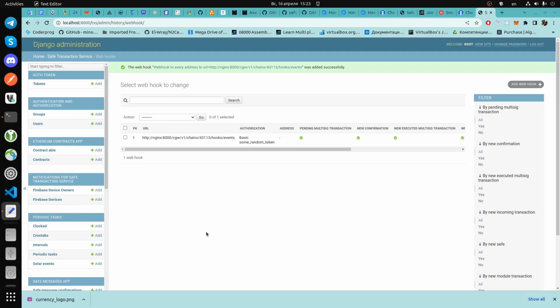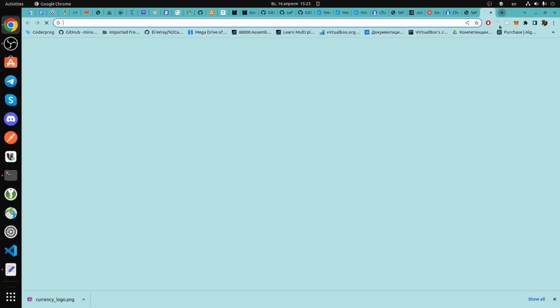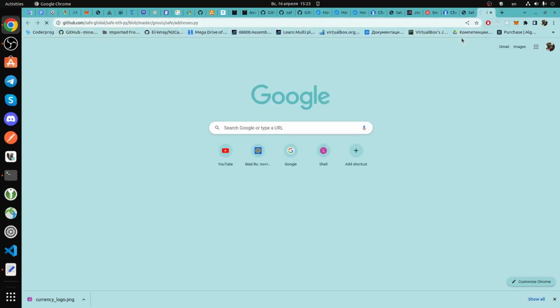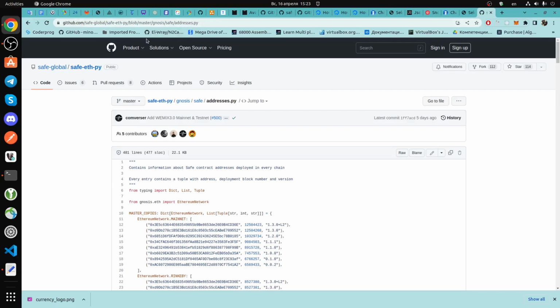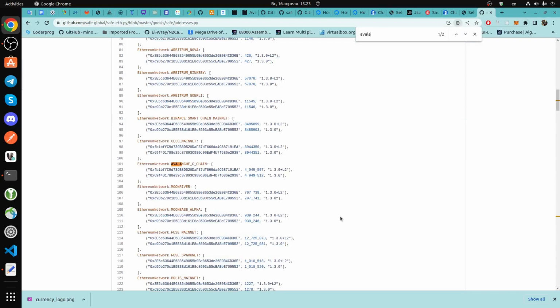Next, we need to add the addresses of the safe smart contracts deployed on the Avalanche Fuji C-Chain. To do this, go to the page and add this link. Then find Avalanche. Then copy and paste from the safe master copy list.